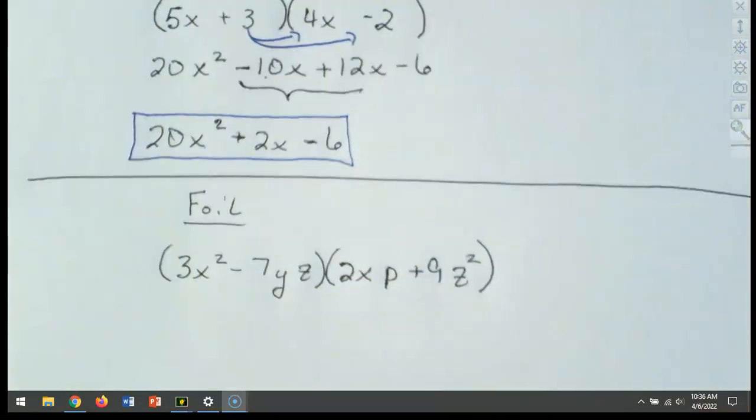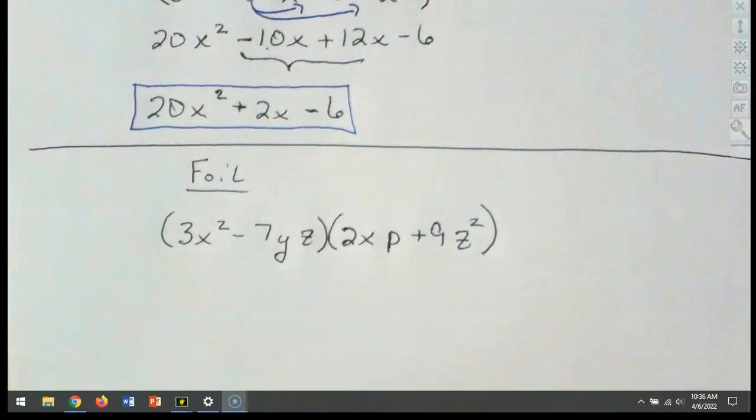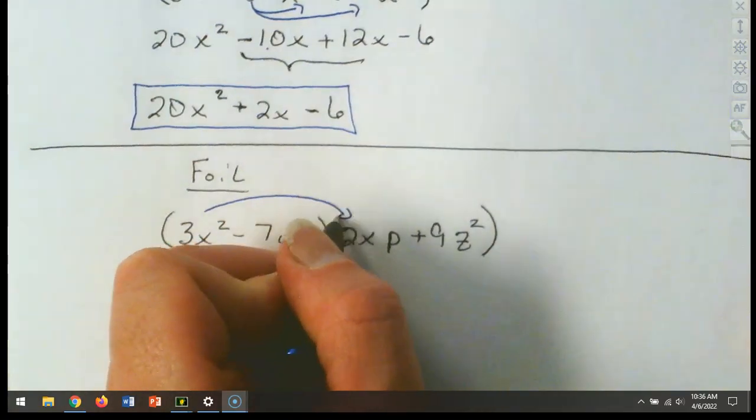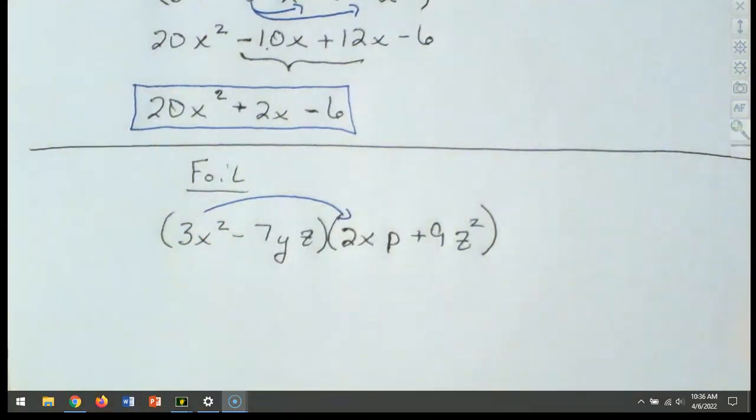So this one, we're going to go ahead and FOIL again. Now, not always will the middles go together. If they don't go together, that's fine. Exponents are always going to add. The coefficients, the numbers in front, well, they multiply together. So let's go ahead now and distribute this through with the FOIL method.